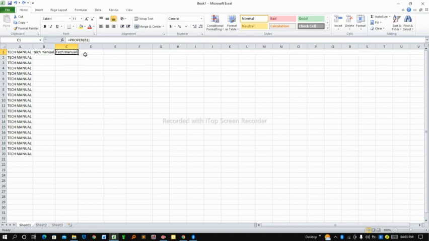So the next thing we are going to learn is how someone can convert this text that is either in lowercase or in capitalizing each word back to the uppercase that we started with. So the procedure is almost the same. We start by typing the equal sign because we're going to use a formula.